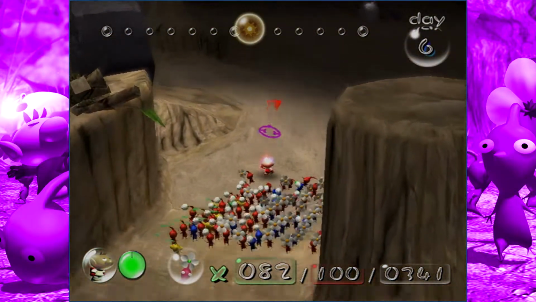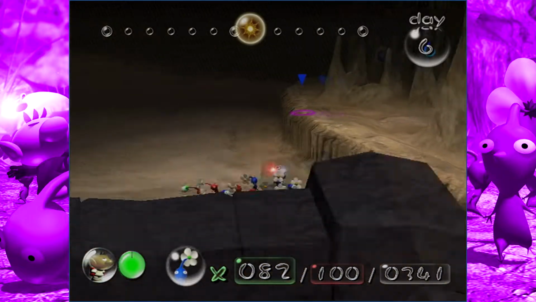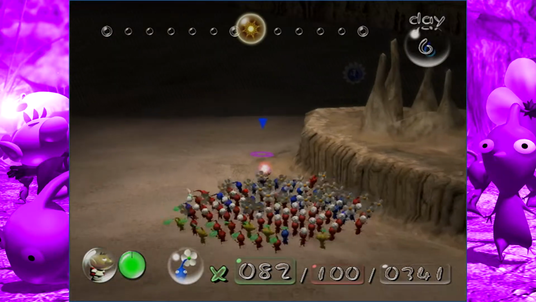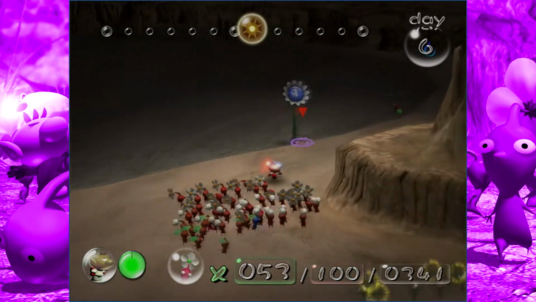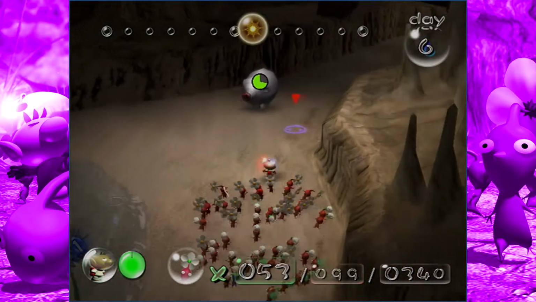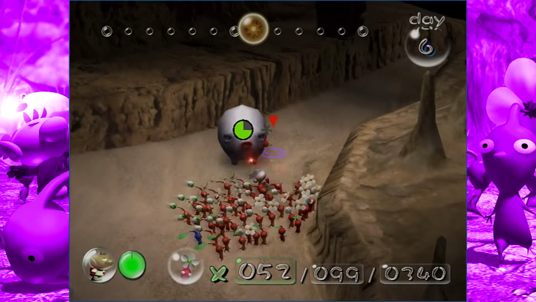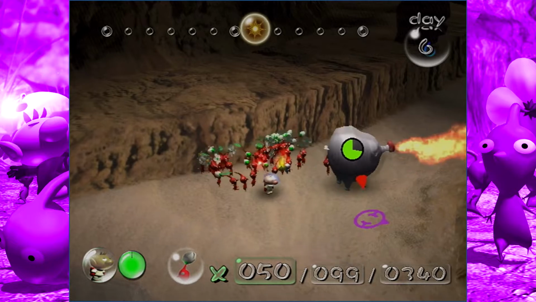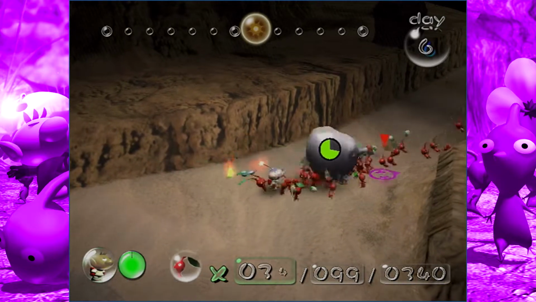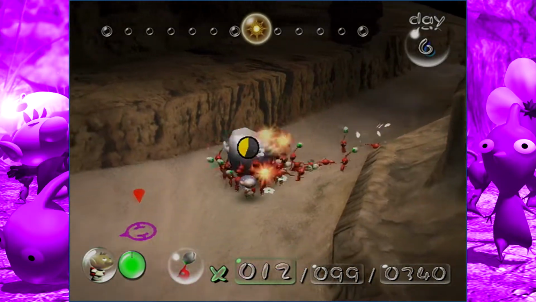So you do still have to hurry up as much as you possibly can, because if you don't, it's just not going to go well. There goes another one into the water. And there goes a blue Pikmin, who apparently followed me over, and immediately was punished for his actions.